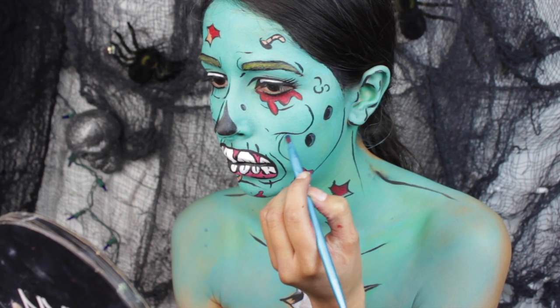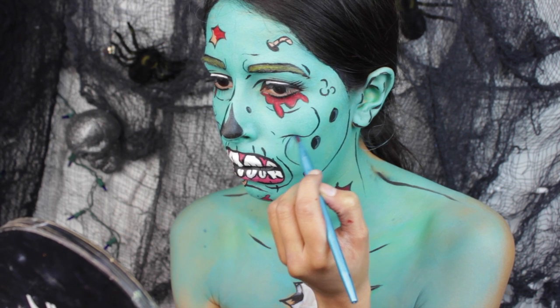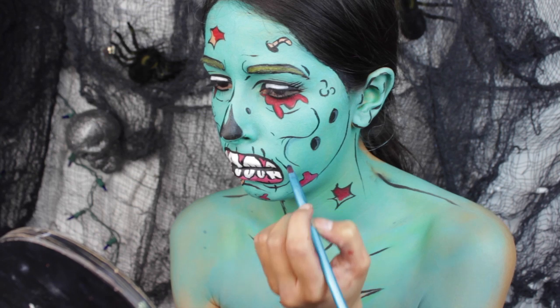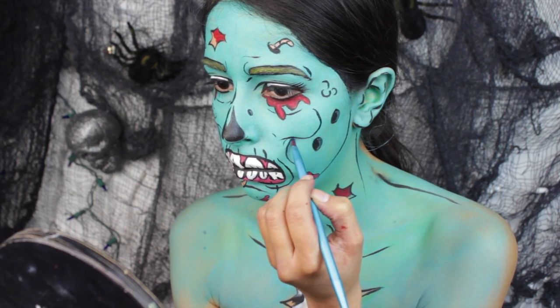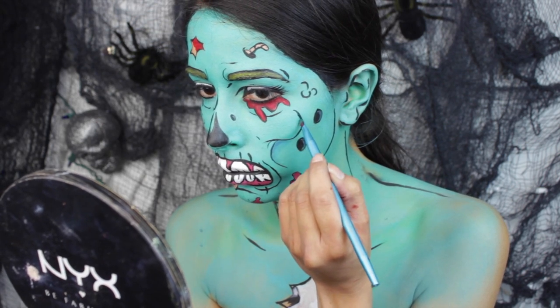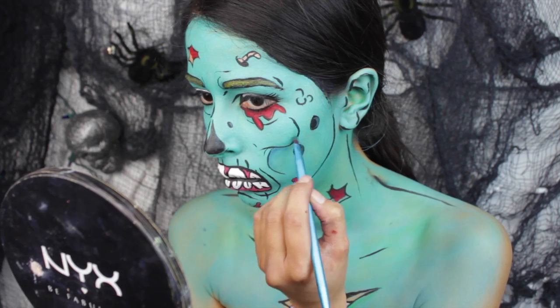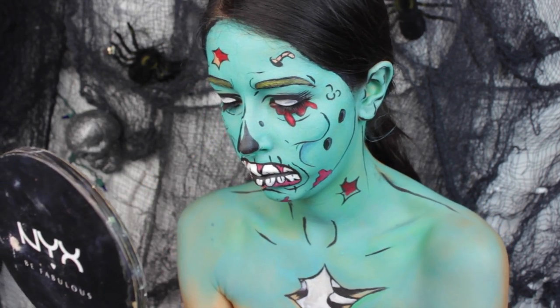Now I'm using eyeshadows to shade the look. I mixed a navy blue eyeshadow with a dark green eyeshadow from my 120 eyeshadow palette from AHHH Cosmetics, and I applied that eyeshadow into the hollow area of the skull, like pretend it was a real skull and there's that hollow area. You want to shade right there, and you want to shade slightly above the cheekbone that you drew on. You don't want to shade every single area because it won't look as cool. You just want to pick and choose certain parts to shade.